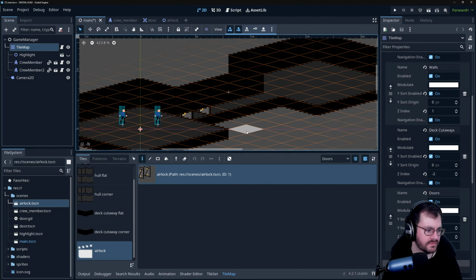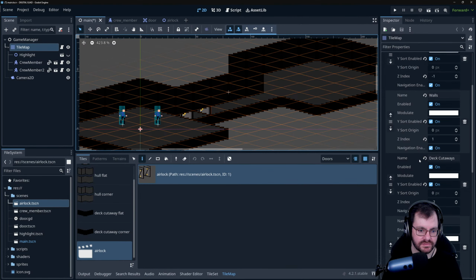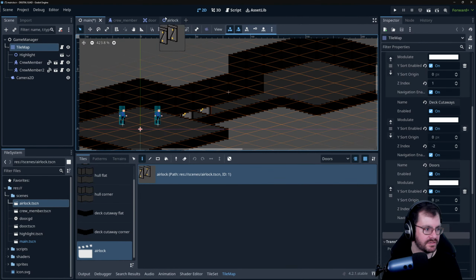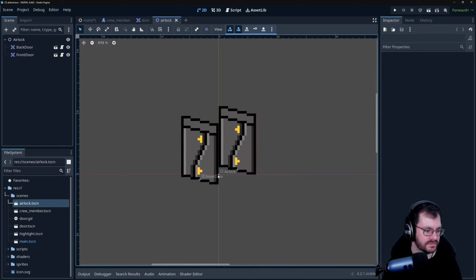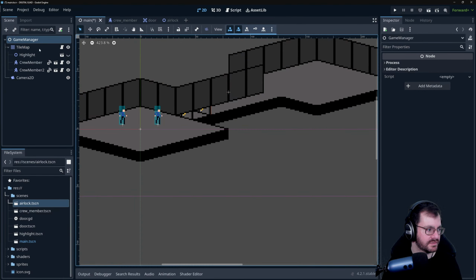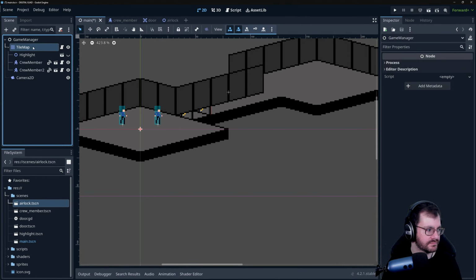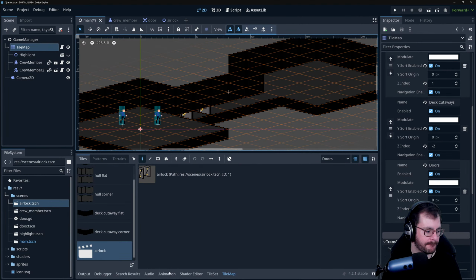Okay, so the index 1, the index 1. Maybe this is an issue with the drawing here. Let's look at it. Yeah, that's weird. Shouldn't happen.